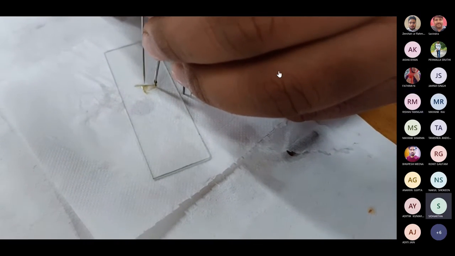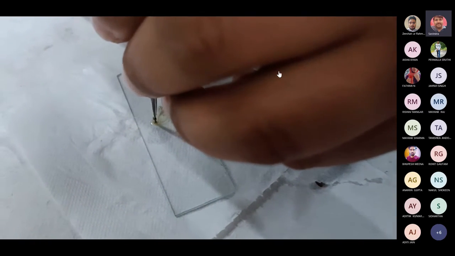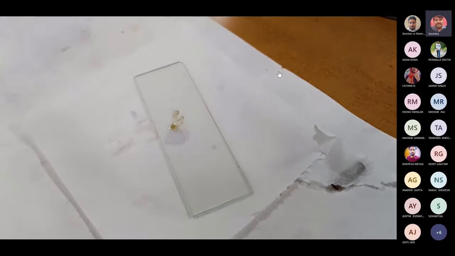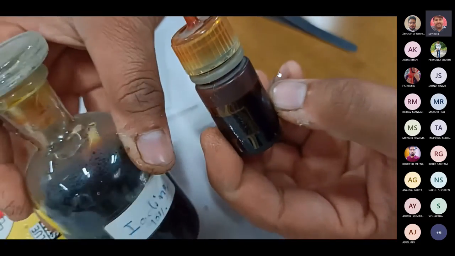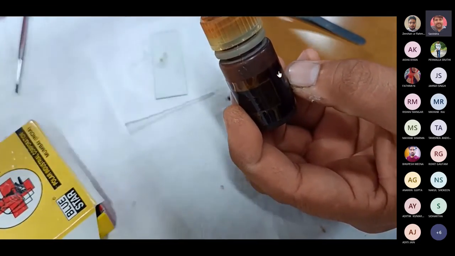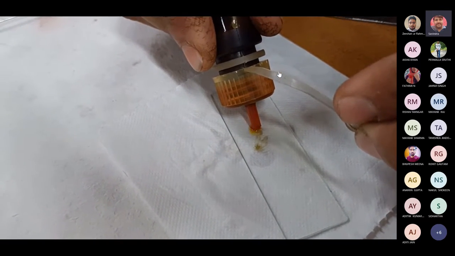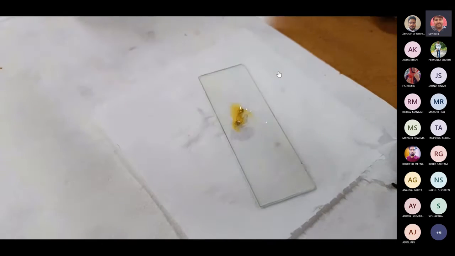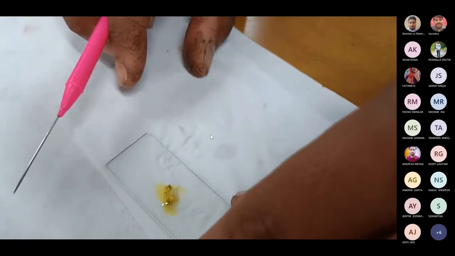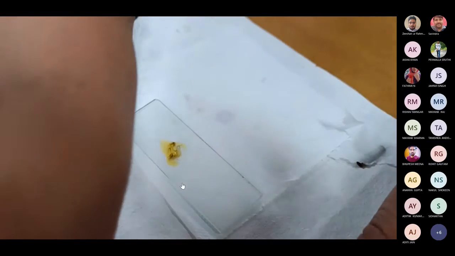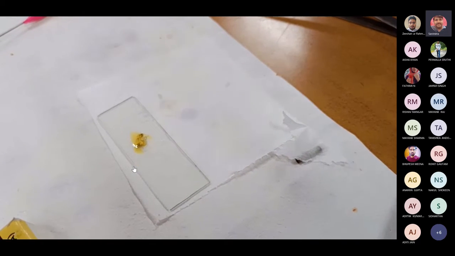Sir, it will bind to it. It will bind to it, yes. And what will it form? I'm not asking the chemical reaction. I'm asking what it will do with this. Yeah, this is the iodine, and we will use it for staining purpose because it contains starch. But what happens when it reacts with the starch? Can you see it? What happened here? Yes, sir. It becomes bluish black, because of the presence of starch.